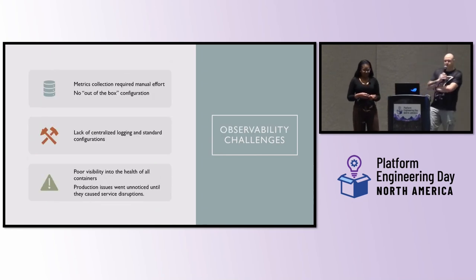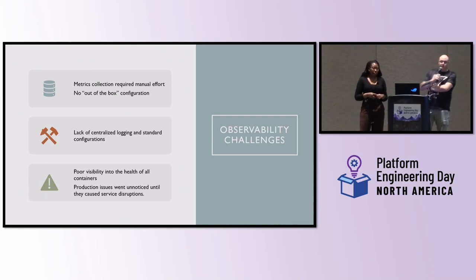Some of the other things we had issues with was observability. In the platform we had in our data center, we left a lot of the configuration up to the tenants or end users deploying pods into the environment. We ended up with a mismatched mix of configurations for how they're logging, if they're logging, what they're logging — which makes everybody's life difficult when dealing with on-call situations. It was actually just as hard to figure out where to get the information as it was to solve the problem. Without any proper alerting or monitoring, you'd have no clue something was going wrong until someone complained, with no proactive ability to identify and prevent recurring issues.